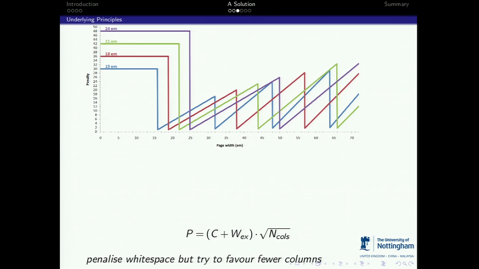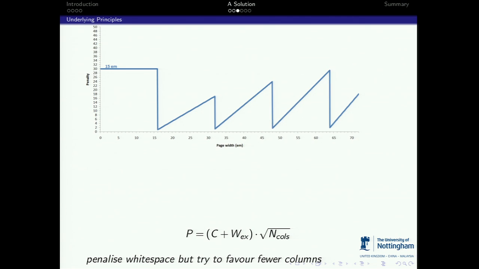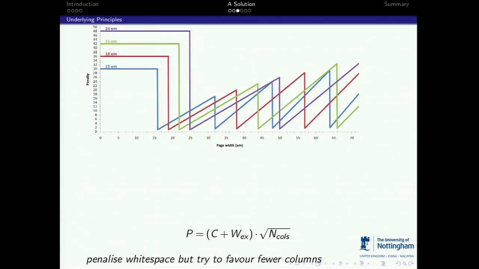Now, I'll explain what this line is showing. This particular line is showing the penalty for a galley which is 15 ems wide at varying page widths. So if we insert 4 more galleys, which are slightly wider, we can overlay these penalties, and the way we choose the galley is to simply pick the smallest penalty at any given point.